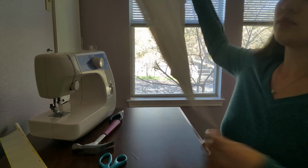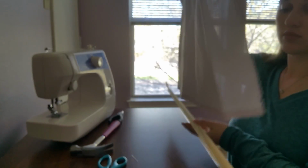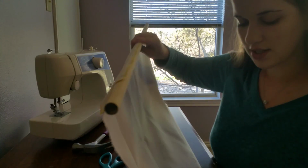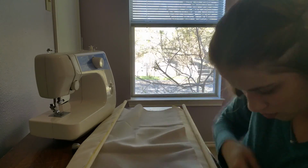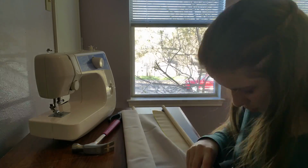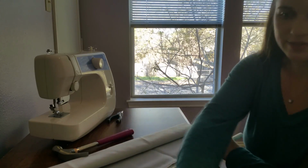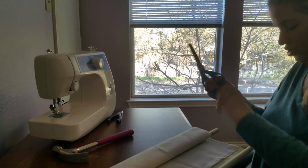And that does it. So there it is. Now I just do the other side. Also, again, on the inside. All right. And that should do it.